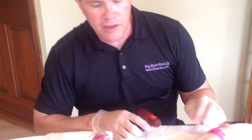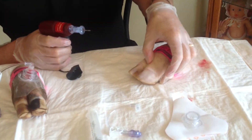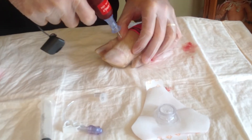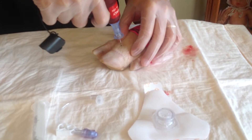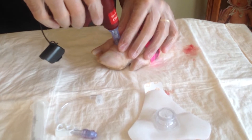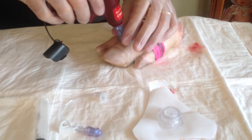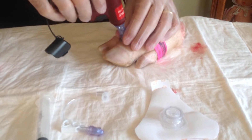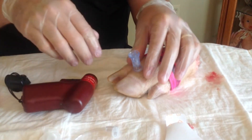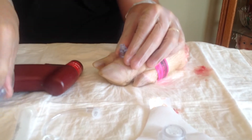So in our case, when we go ahead and place a traditional EZIO, we find the bone, we put one finger on one side and our thumb on the other so we can stabilize the bone. Just as with a child or an adult, once we've found the right spot, we simply drill straight up and down until you can feel the lack of resistance. Once it's in, hold on to the model — everything you don't want to lose. The only thing we want to remove is the drill, so we hold the needle. We want to keep the needle in the bone but remove the top part, so we hold the bottom and unscrew the top.